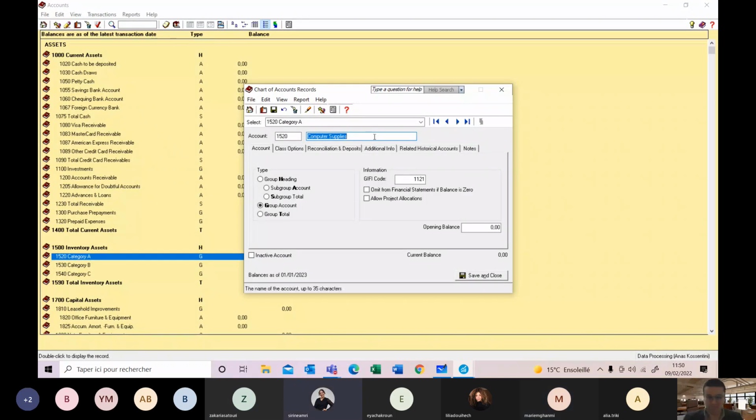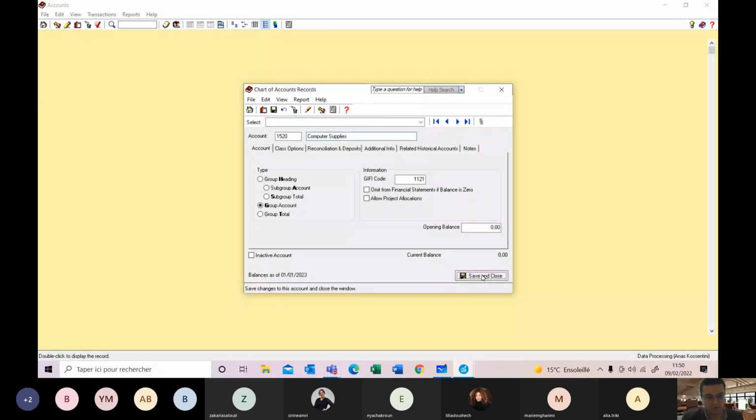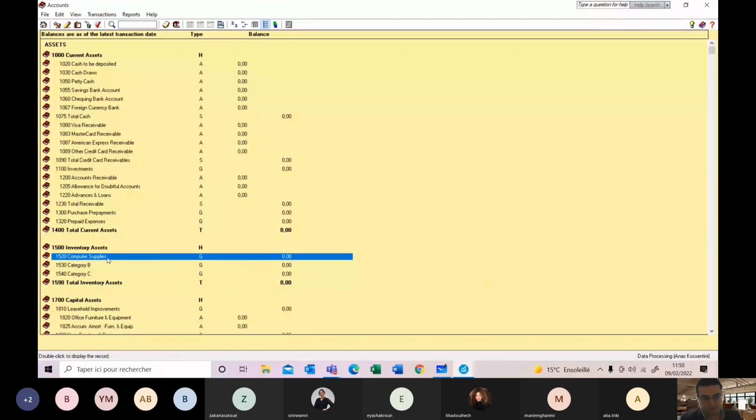All right. Yes, sir. We changed its name, right? Computer supplies. To validate, we have the possibility to save and close. You see, save and close. You click on save and close. So look at the title now, computer supplies. Make sense?